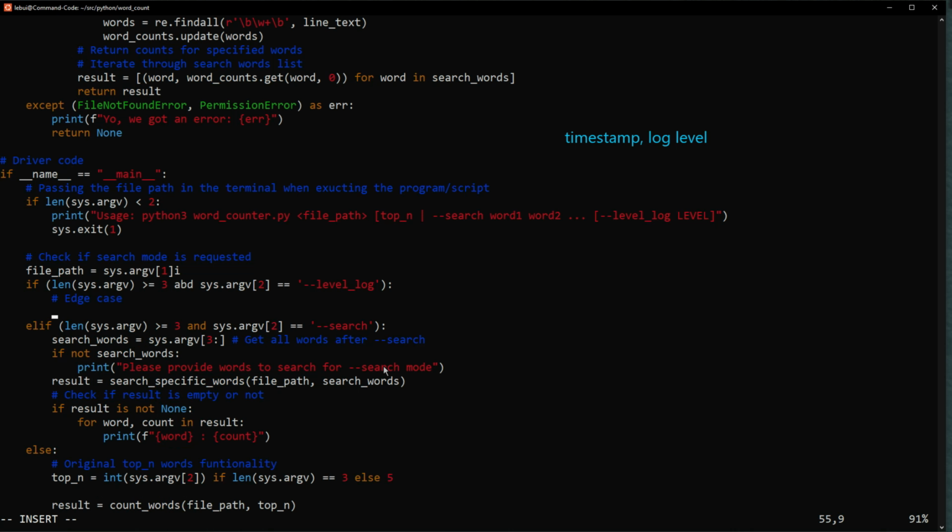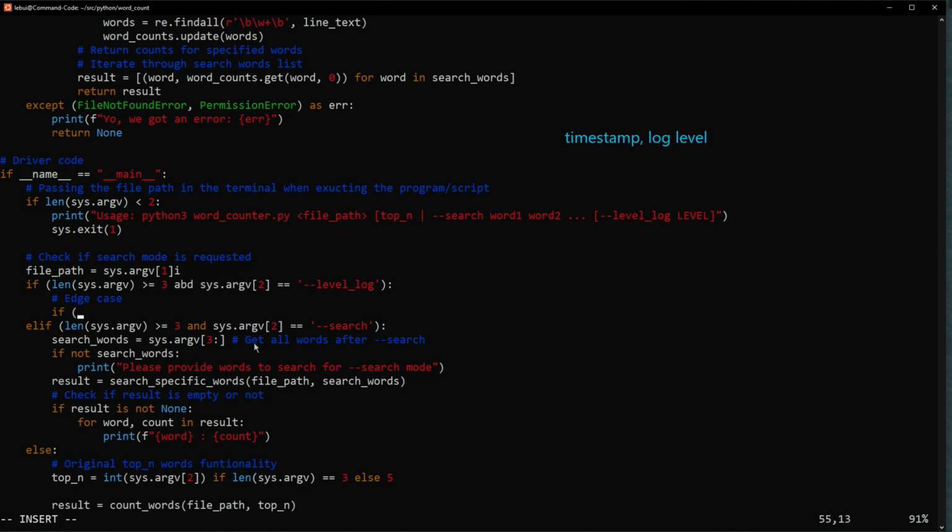When the argument count is not equal to 4, it doesn't satisfy the arguments passed in the CLI for this script, because look right here: the first argument is python3, the second is the word count, the third is the file path, and you have the option to search, so the fourth is the level flag and the fifth is the log level you're looking for.